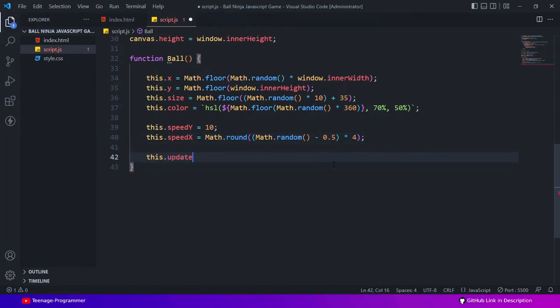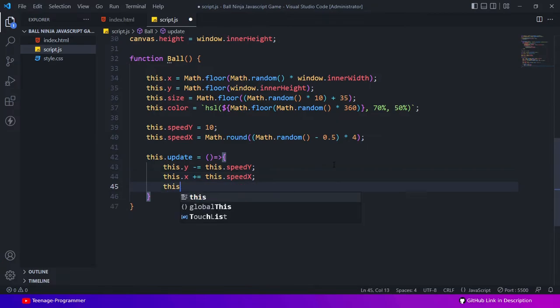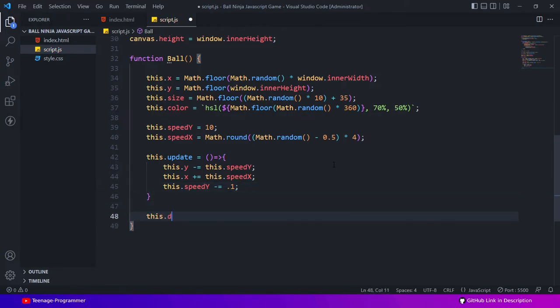An update function to update the position of the ball. This.y will decrease by the speed y. You will get the concept clear when the ball renders on the screen. Decreasing the speed y by 0.1 to get the ball back to the bottom when it has reached a height.